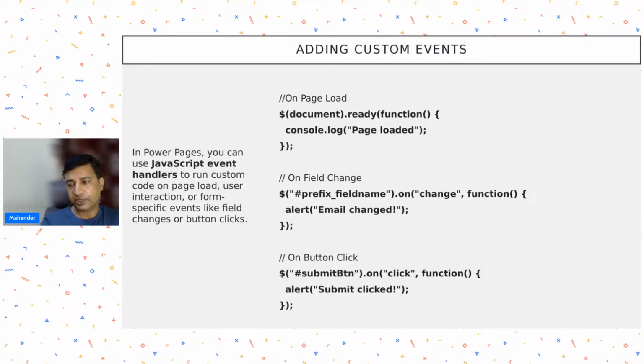And similar to that, if we have any button and we want to write our button code, we can simply say, for example, this is the ID of the button, submit button, and then on click I want to execute alert submit clicked. Or if you want to create a record in some table using the web API, we can also write that code here on this button. So that is the way we can write our custom events and use them on the web pages to perform these actions.